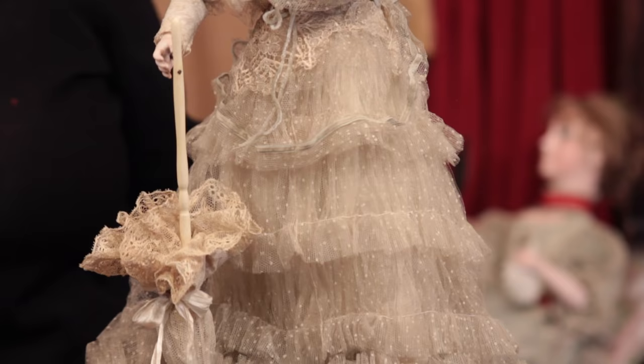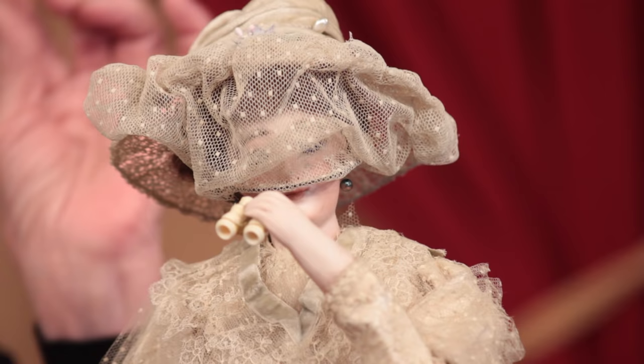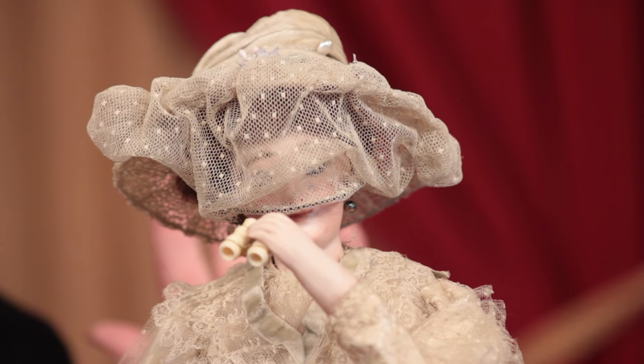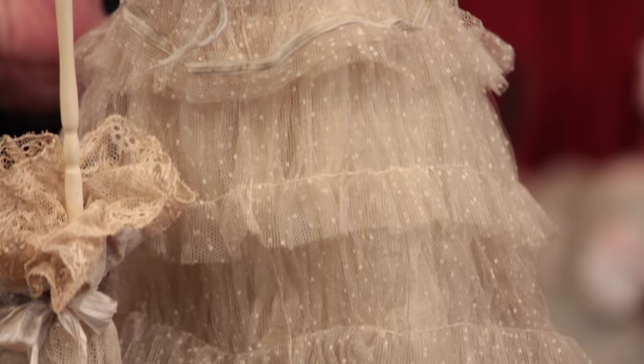And that, to me, just struck a chord because that was such a fashionable thing to do. Ladies would dress up and go to the races and they would have their binoculars if they were watching the horses. And this piece has so much going for it. I love it. Wonderful music. When her veil lifts, which it is going to do, you have to look at her face. It is stunning. It is so beautiful. Wonderful costume and these very graceful movements.